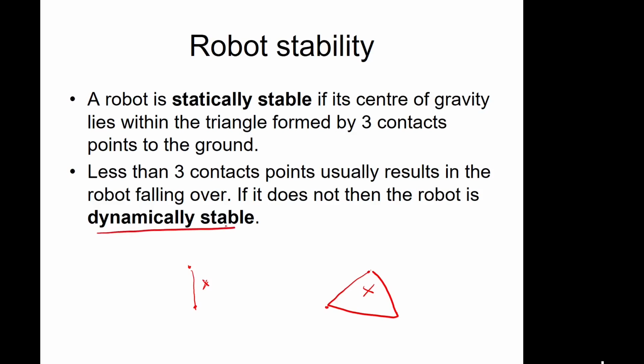Okay, so you can get a robot always to be stable, but if it has to do some kind of actuation to maintain that stability, that's dynamically stable. Our ideal case is we want it to be statically stable, so have at least 3 points of contact with the ground, put your center of gravity within that contact area, and then you know if you switch the robot off, it's not going to fall over.